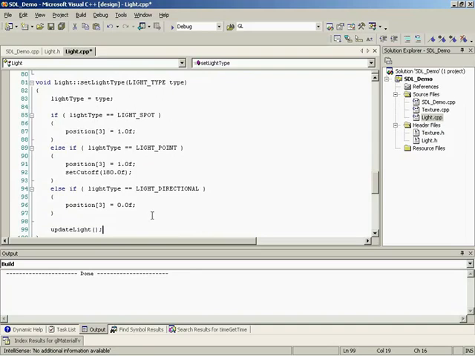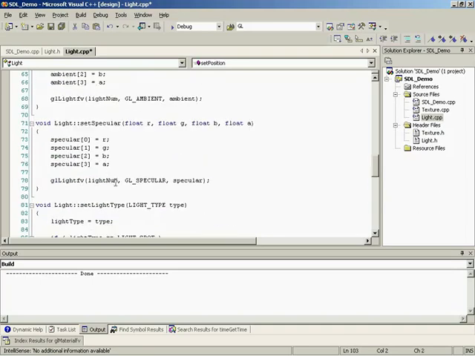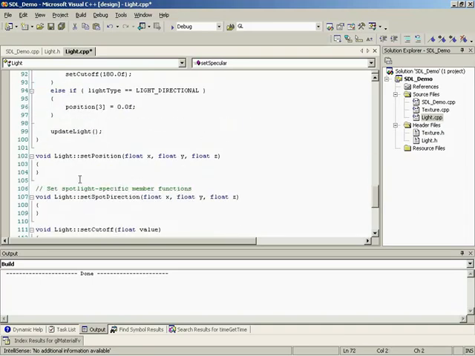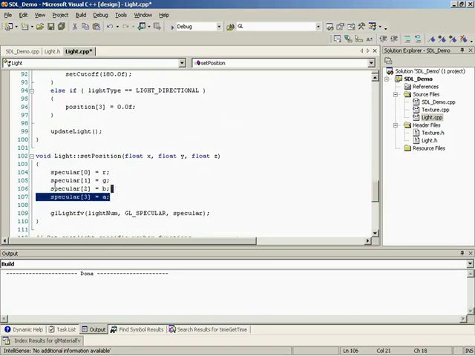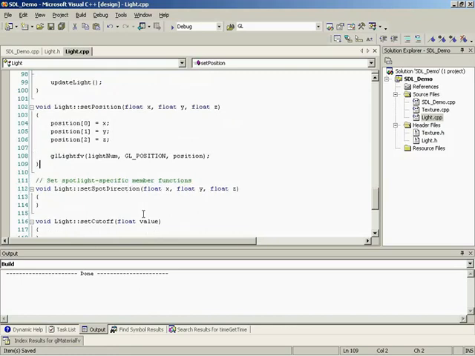So we need to update that with our glLightfv, which is going to be done inside of our set position function. Same thing as up here, so let me just copy this. Pretty much the same, a little bit different because we only have 3 components that we're going to be setting directly. So we have our position, and this is going to be X, Y, and Z, and this is GL_POSITION. Then change specular to position.